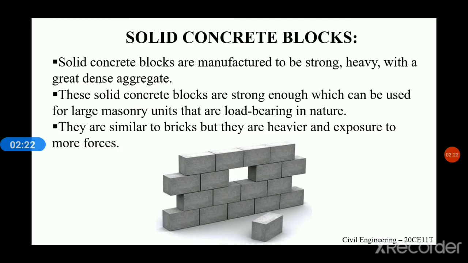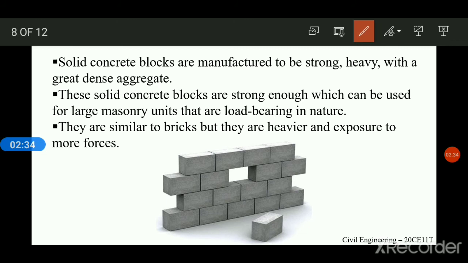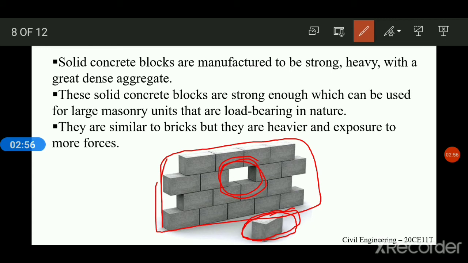It is similar to bricks, but they are heavier and expose more surface. You can see here solid concrete blocks and there is no hollow. In this particular block there is no hollow, so it is called a solid block. This is not a hollow, this is an opening kept for the masonry work.